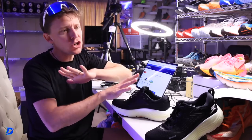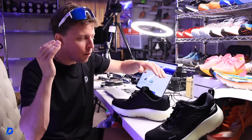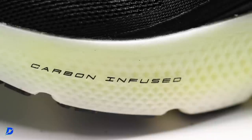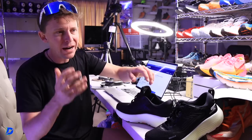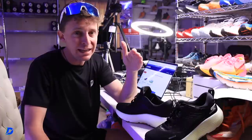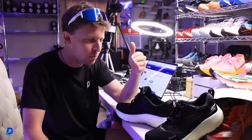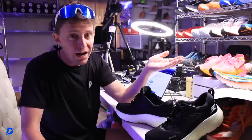And listen, this is not a shoe that I would wear every day. And again, I'm sorry, but I would wear this shoe for those long runs. I would absolutely use it for an easy day. But also when I do want to not have to think too much about my foot strike, and especially later in a long run when you're doing 15 miles, 18 miles, 22 miles, and you're just getting a little tired, but your coach has told you, you got to get in the volume.